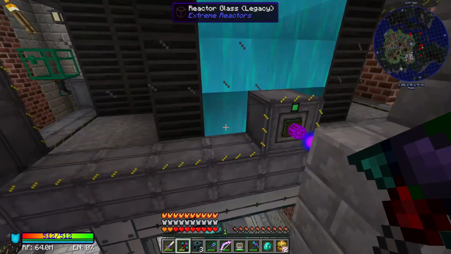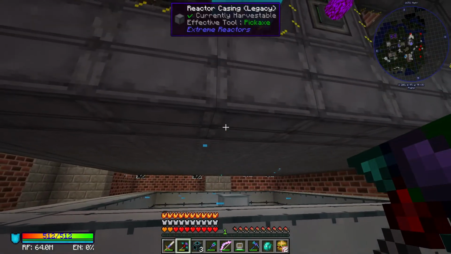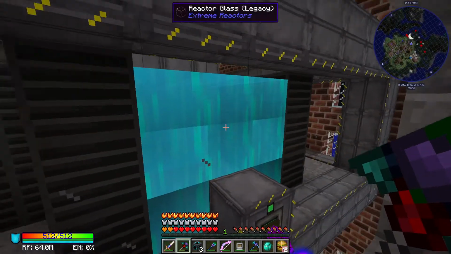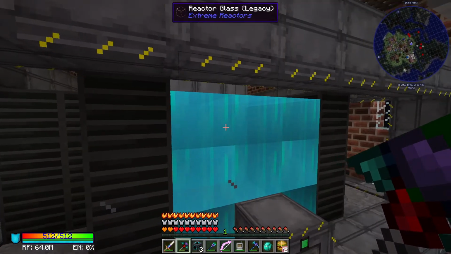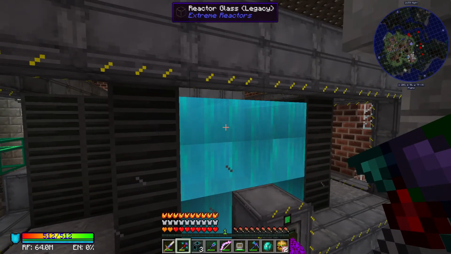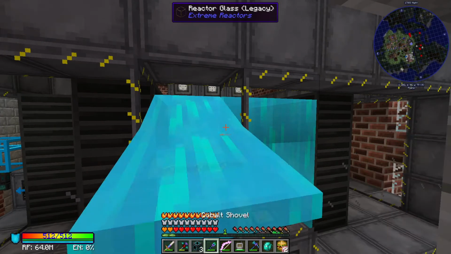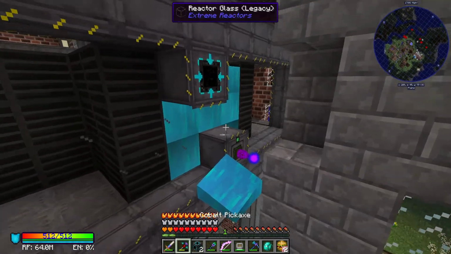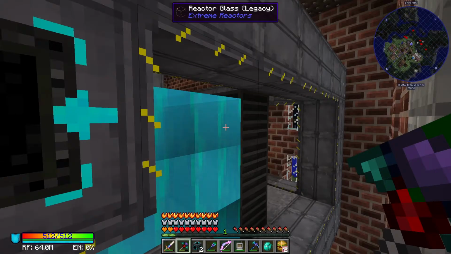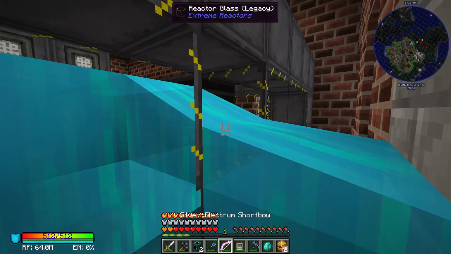Okay, the other thing that I learned is it does not work to put your coolant ports underneath the reactor through the casing. I found that the place that works is to break one piece of glass right next to our gelid cryotheum. So we're going to do one here and plop one in there. So these are the reactor coolant ports. And then we're going to do another one. Oh no, we only need one on this side. My bad.